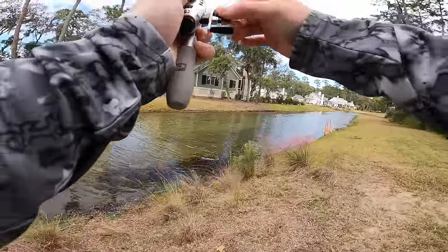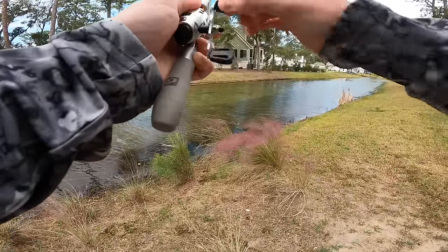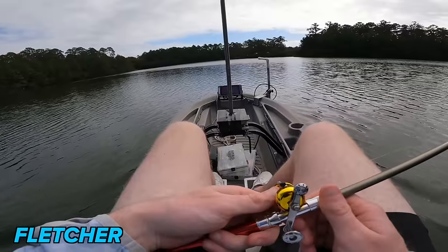Oh, he's trying to shake it with his head. Guys, I'm trying to figure the drag. Oh no, he came off. Get a little extra. Oh guys, there's bass popping over here. There's bass literally blowing up on shad.